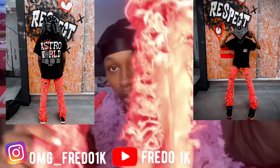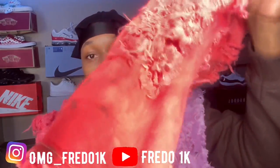All right, let's get right into it. I can tell I got both pairs. They came out pinkish. I tried to make them red, but it came out pinkish. They still fire, but yeah. These are the two pants I'm going to be showing y'all how to make.